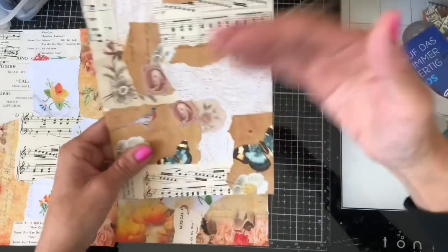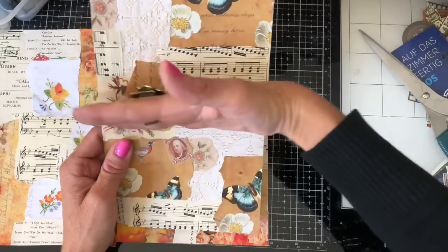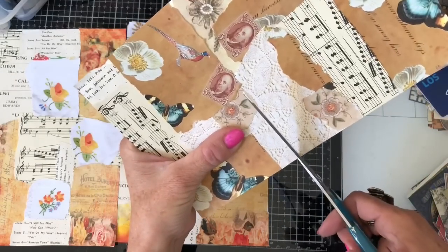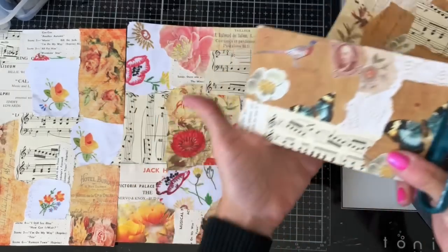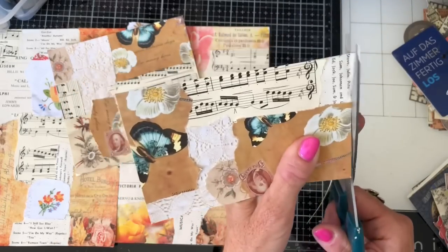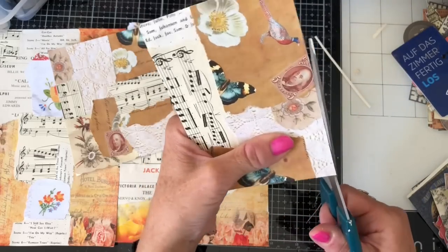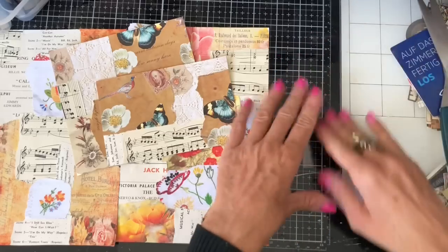So let me move that to one side. All I'm going to do is cut my pieces down. Now, as I say, these are quite big book pages. So I might not need these cut directly in half, because they may turn out then quite a large pocket. So this one here, I'm going to just cut it down about here, like that. Okay, and then I can just trim that up at the edges. I might just trim it down here slightly, just to make sure it's going to be able to fit onto a journal page. And then I'll just go across the top a bit more. Okay, right, so loving how that looks.